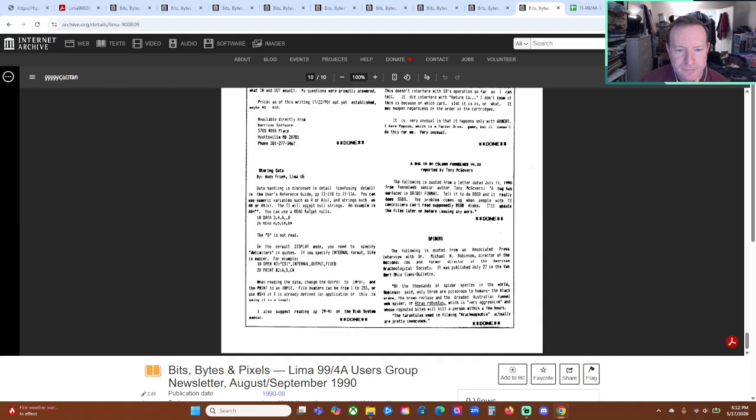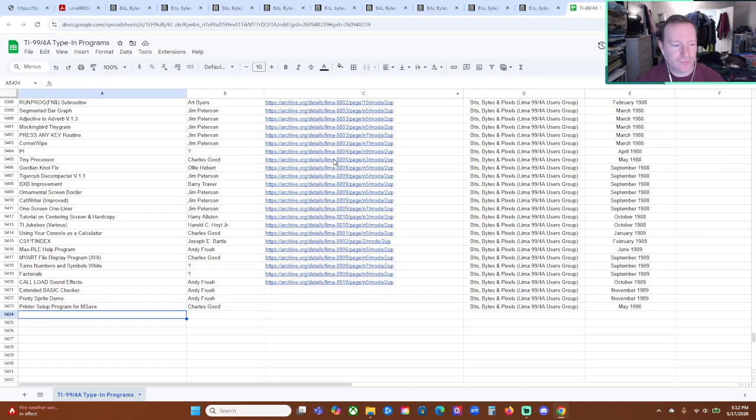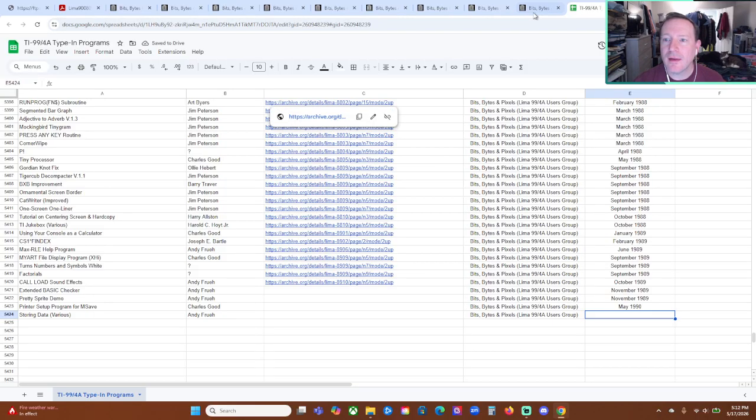Storing data. That is August, September 1990.